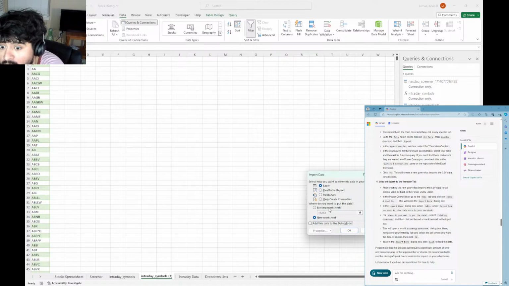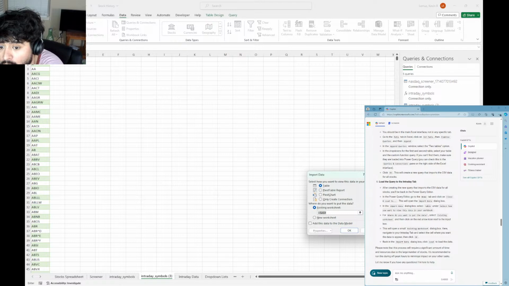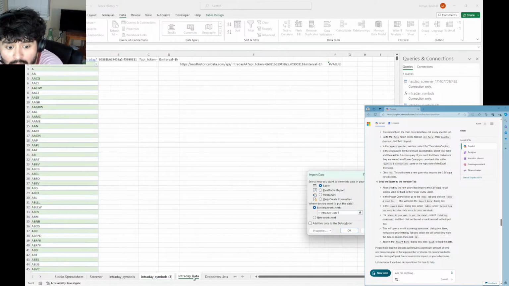For where do you want to put the data, select Existing Worksheet. Then click on the red arrow icon next to the input box. This will open the existing worksheet. Navigate to your intraday tab, select the cell where you want the intraday data to appear, then click OK.